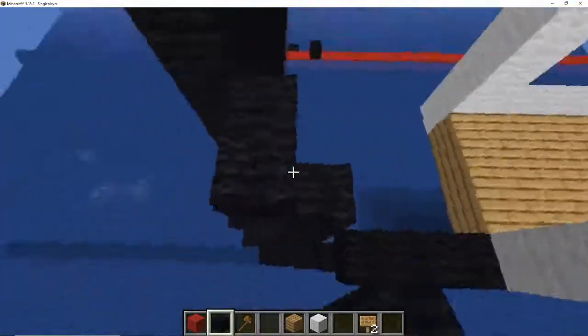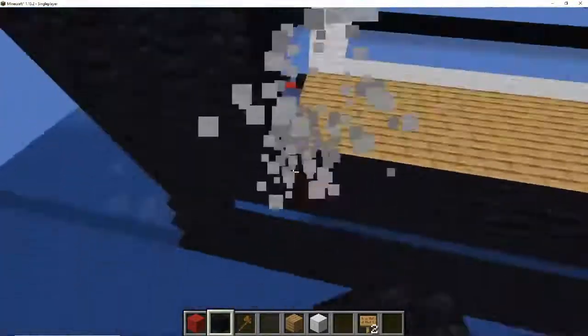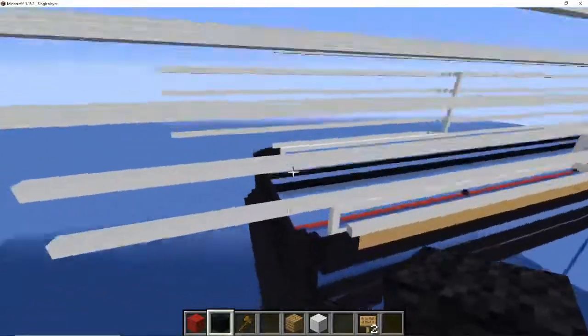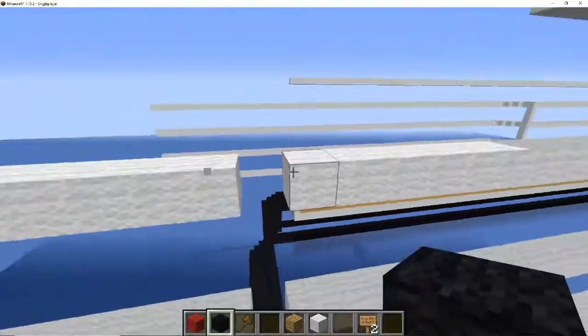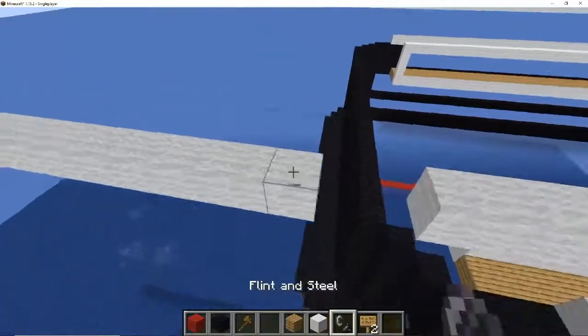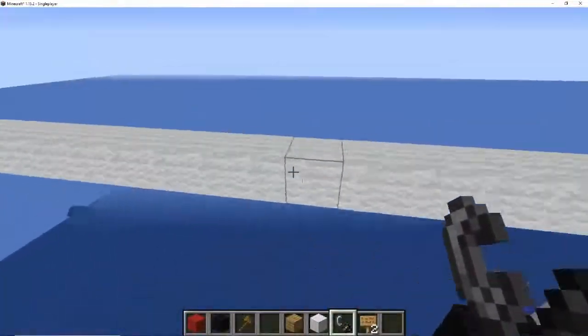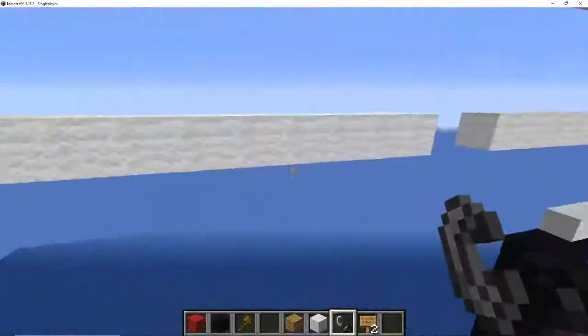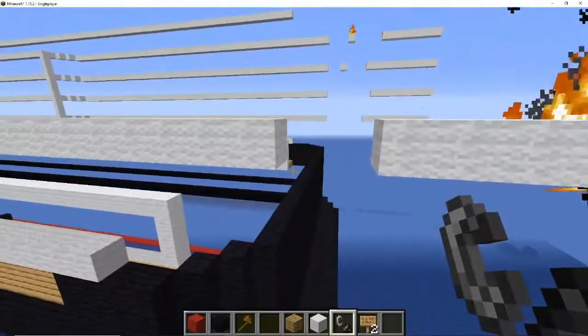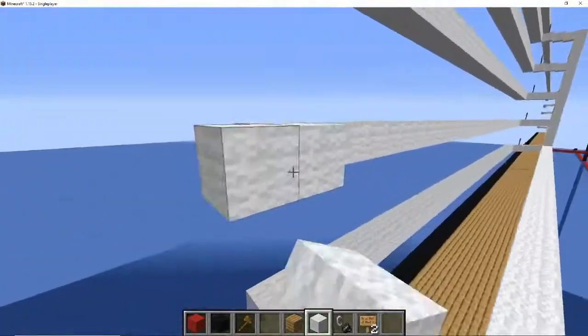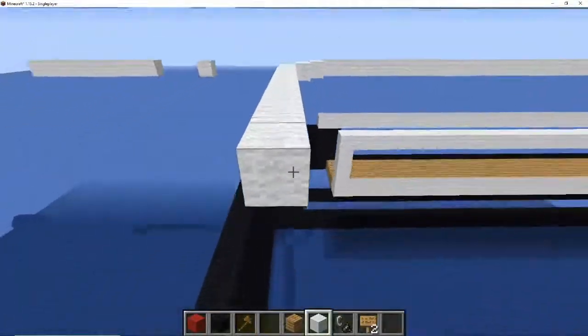You're also going to see that in the video. The reason that the balconies took so long and I made a lot of tweaks to them was because they're really the base for the rest of the boat. Everything else is going to be based off of those balconies. You can see me having a little fun with flint and steel there. Those balconies are so important because that's where the rest of the rooms are going to be, and everything else is based on the rooms.